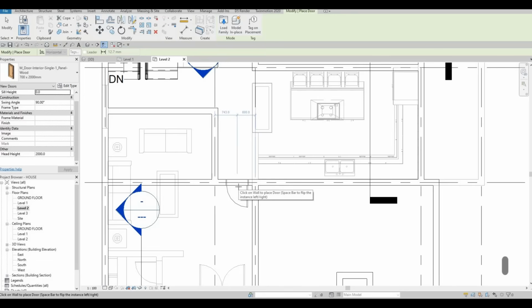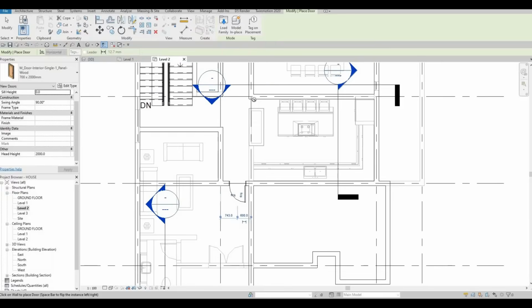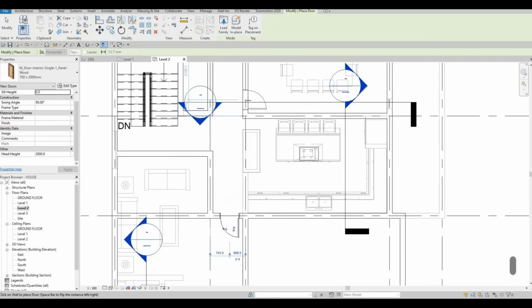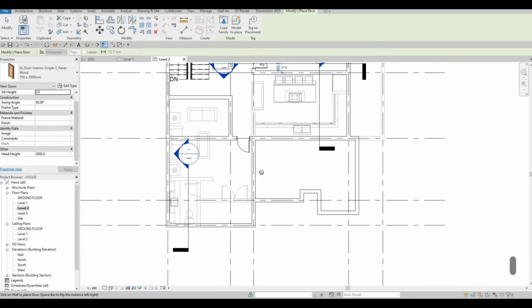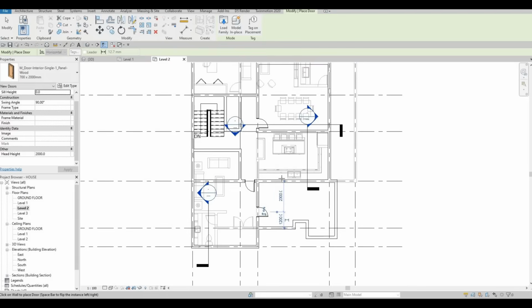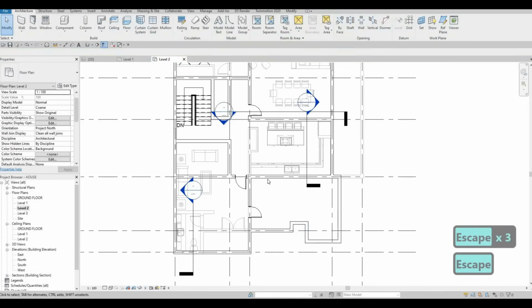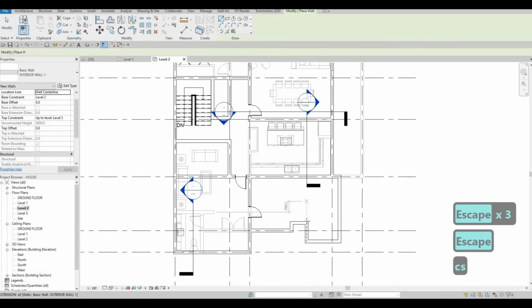So with the rotation, I'm gonna space bar right here, and then after that, space bar right here, add that one there. We're going to open this one right here. I'm going to add something right here, a door, and then actually we're going to add another wall right here.